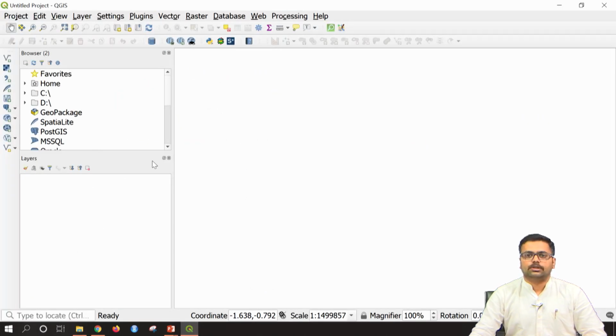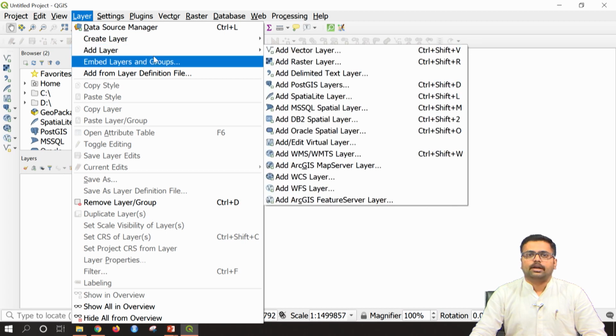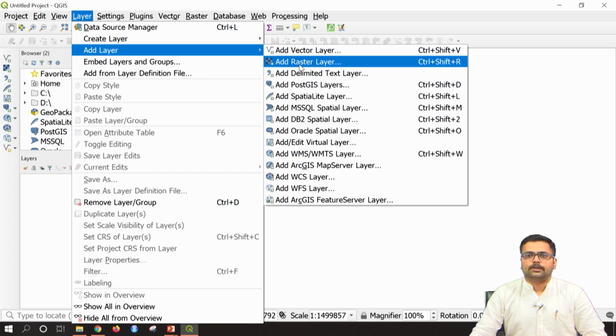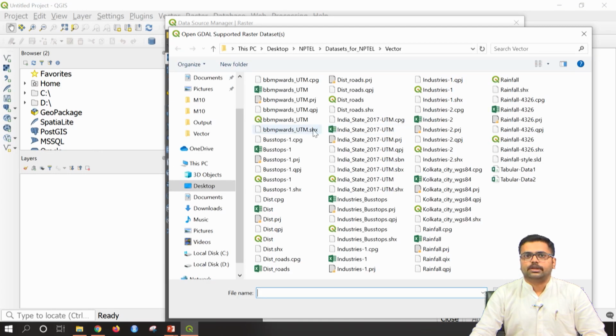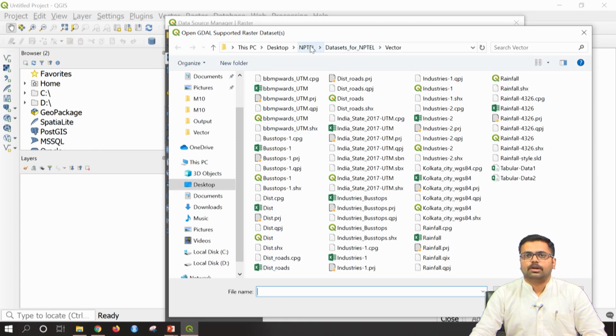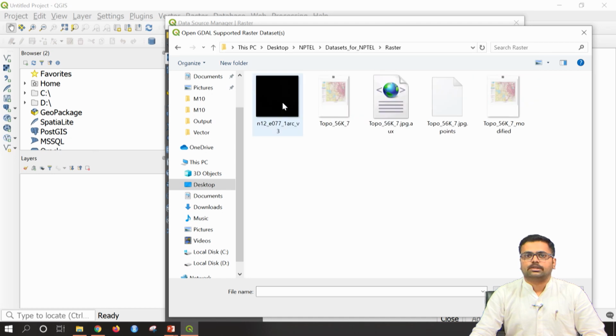So this is the QGIS home screen, and in the previous session we have already seen how to add a raster layer. I will go to Layer from the menu bar, Add Layer, Add Raster Layer. So here I can browse to the folder where I have kept the SRTM digital elevation model. It is in the NPTEL, data sets for NPTEL, raster.